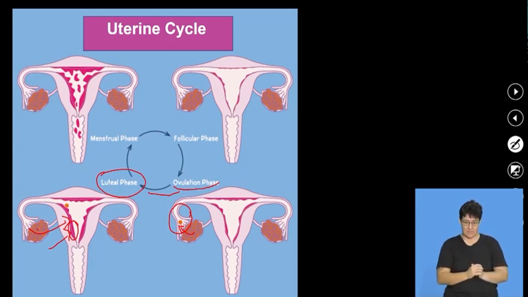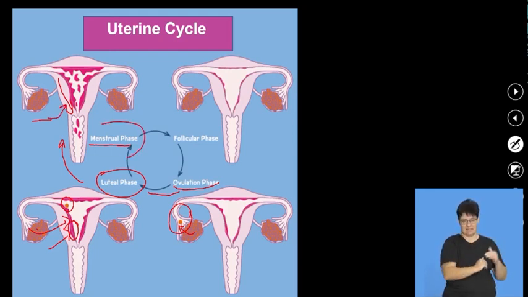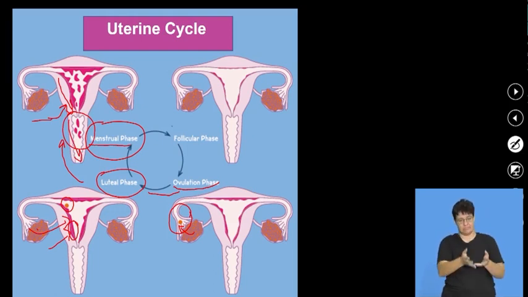And we mentioned that if that corpus luteum is not fertilized, it will lead to a process where the lining is released, and we refer to that as the menstrual phase, where the lining of the endometrium is released. And that occurs due to the corpus luteum degenerating and a decrease in the level of progesterone. So the reason why the menstrual phase occurs is because fertilization has not occurred, and that means that the level of progesterone decreases. When that level of progesterone decreases, it results in the lining of the endometrium being released. And so we refer to that as menstruation, as you would see here.